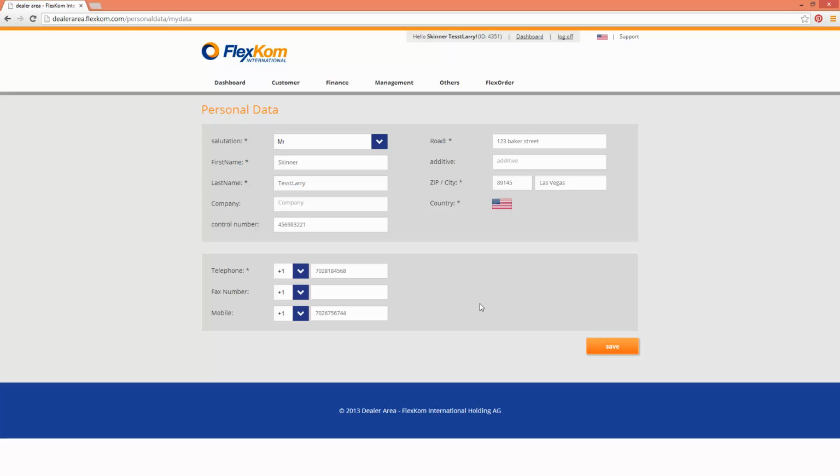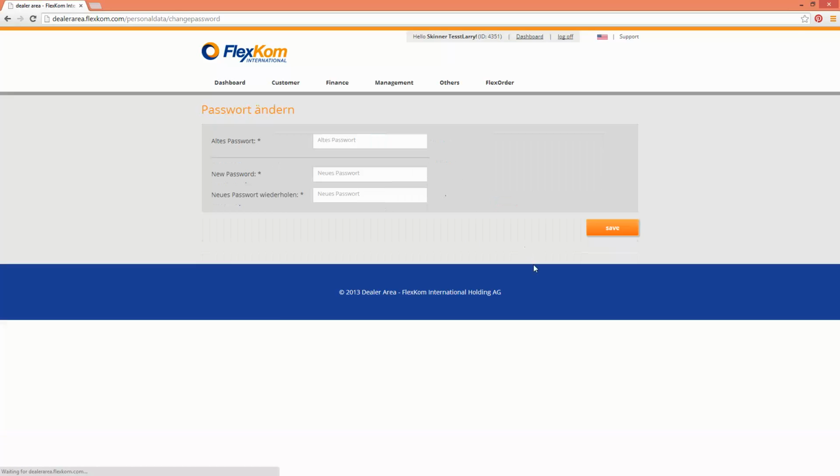A form has to be signed, and we have to get that over to Germany in order to change their email address, for example. Where it says control number, that is the tax ID number. So know that control number is the tax ID number, and that they need to make certain that that's the proper tax ID number. All right, the next thing we're going to look at is password change.